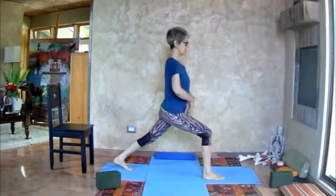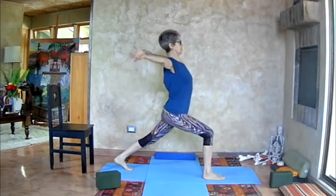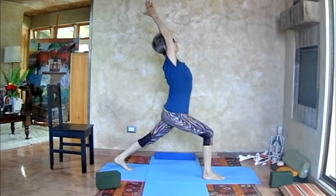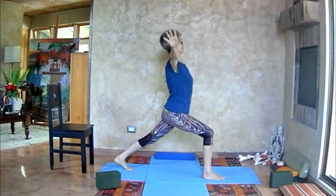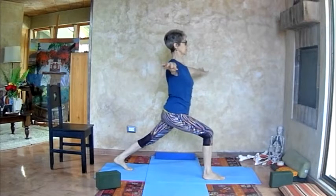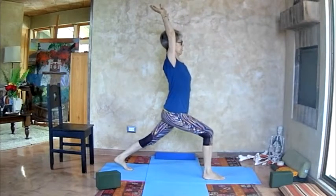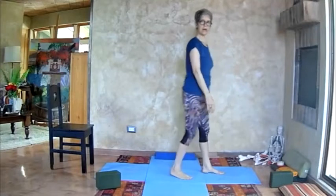Good. So now sweep your arms back, that last part of it. Open your heart, open your chest, open your sternum toward the ceiling and come here. Good. And then bring the arms out to the side. And then you're going to take your right arm to your left leg and open to the left. Good. And then sweep the arm up. Good. It's a little bit easier. Let's just exhale to the front. Good. And then head back.